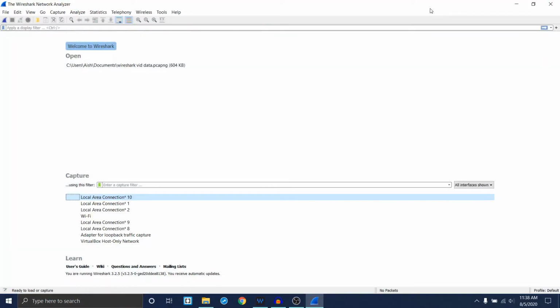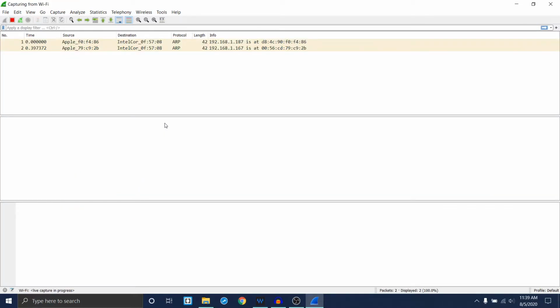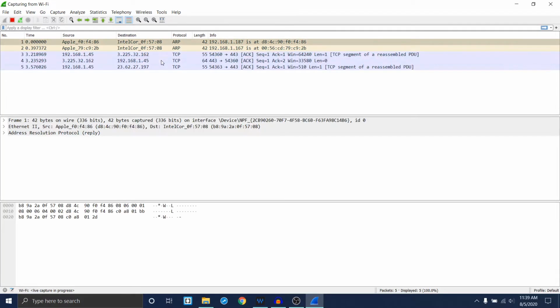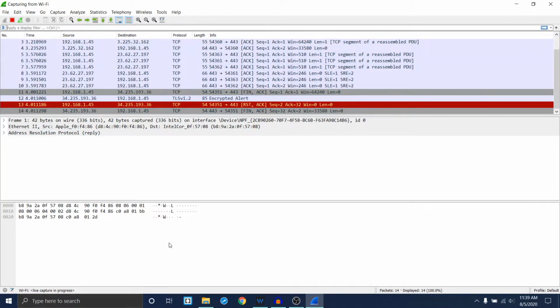Yay, so this is the front page that you get every time you open Wireshark Network Analyzer. These are all of the different interfaces, NICs, network interface cards, and basically anything that is logging and capturing the traffic for anything that is being sent to and from your computer. So we are going to click the Wi-Fi. And automatically, it will start to capture packets and information.